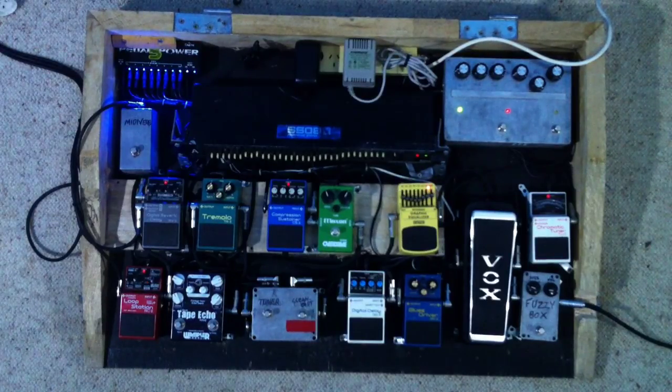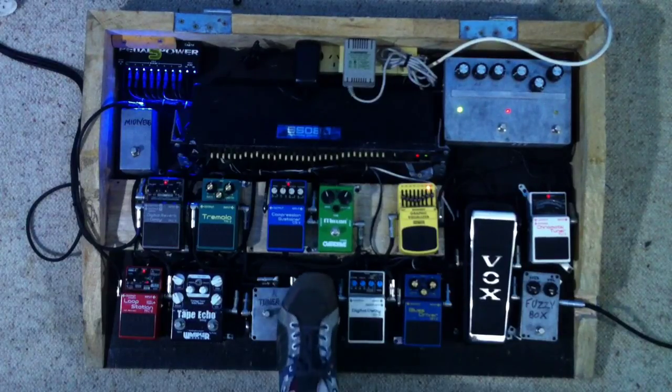And that's the difference there. Very minimal actually between having the compression sustainer on or off. So that's the clean channel. Now we flick over to the dirty channel.